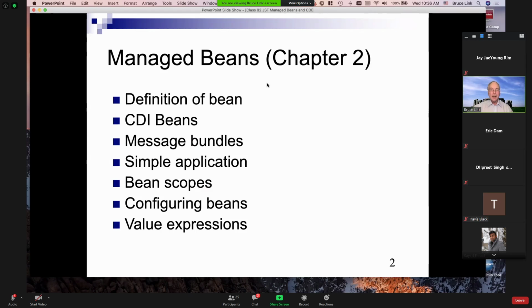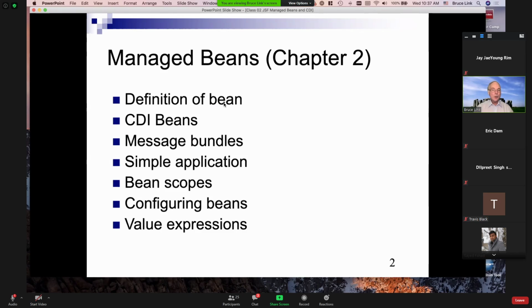Okay. Now, JSF is a framework and is one of many ways of creating a user interface with a browser. And one of the things that it uses to move data around is what used to be called web beans, but is now called CDI beans. And that uses a bunch of capabilities that wind up being used in a number of different technologies. So it's useful to know about this. It's good in and of itself, and it's also good when you go to do other things with different technologies.